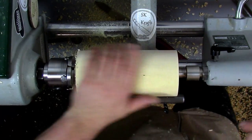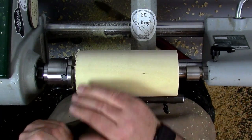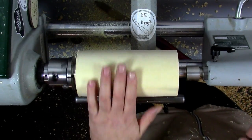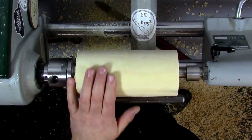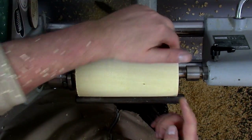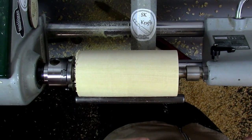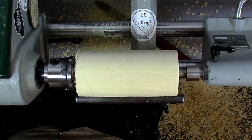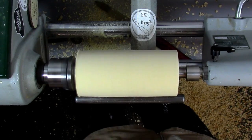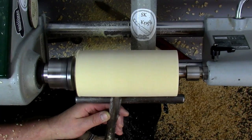So now we've got it round, I'm going to use the roughing gouge basically to get rid of some of the material till we get our rough shape. As soon as we get our rough shape, then I will go to either the bowl gouge or the spindle gouge to finish it off. So yeah, let's get the shape. Like I said, the shape I want is sort of coming in around the bottom and swooping into the top. I'm not 100% sure what shape I want yet, but that's the sort of shape I'm going to go for. So let's get rid of some of the material with the roughing gouge, and then we will see where we get. Quite a bit of speed on spindle work, so we can get rid of some of this material quite quick.